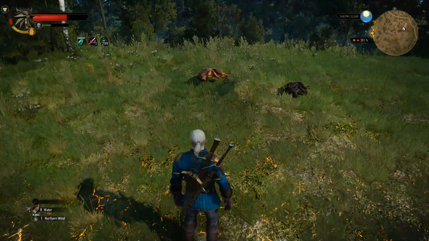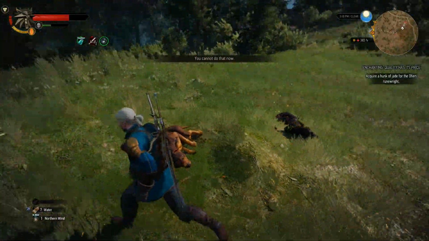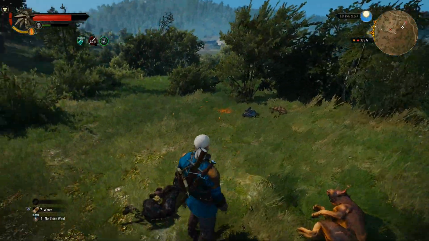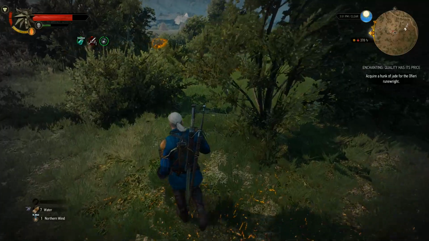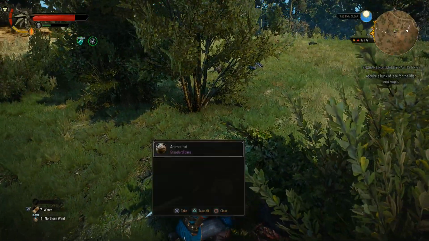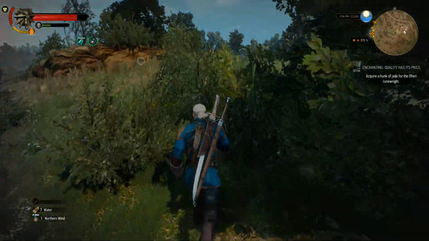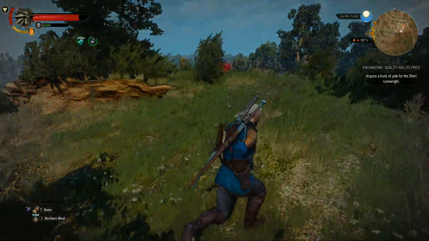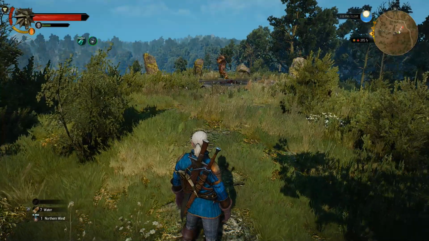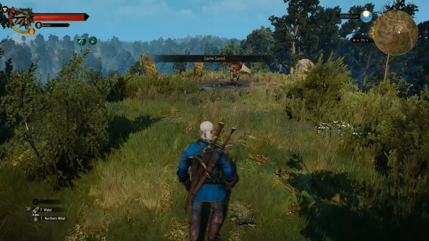Alright, definitely not going to say no to some meats. Okay, let's consume some water here, and I believe what we have over there is a golem of some sort. I can't really tell exactly what that is from here, but it's definitely not going to be pretty. So I almost want to say that's an earth elemental? It looks more like a standard golem to me.